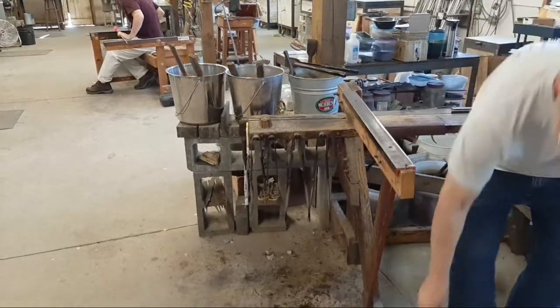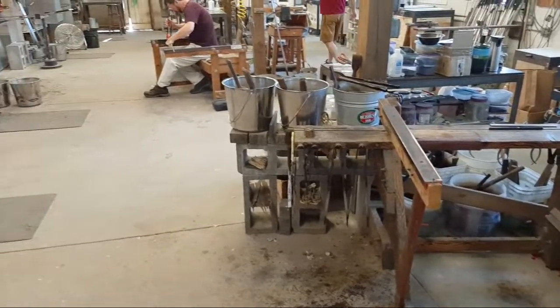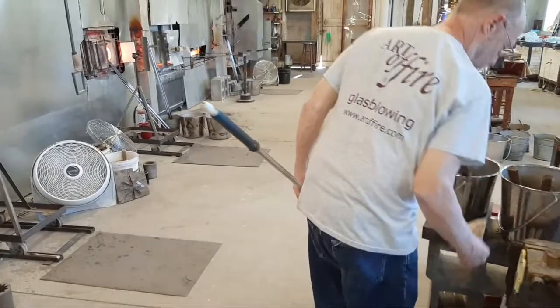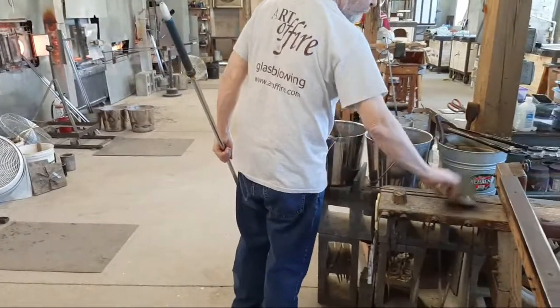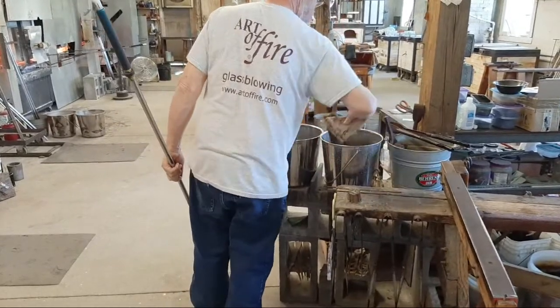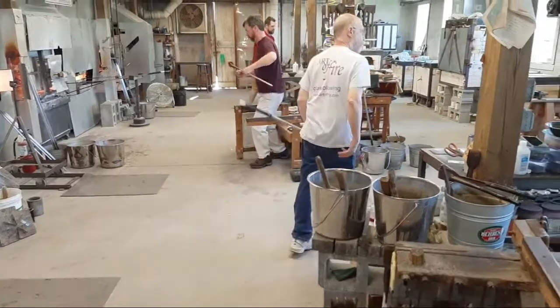And just like with the previous gather, he doesn't want this too hot. So let that cool a little bit, do a little housekeeping, get his tools all set there like he wants, and then he'll go take another gather on this. This will be the one with the gold frit, won't it, Foster?